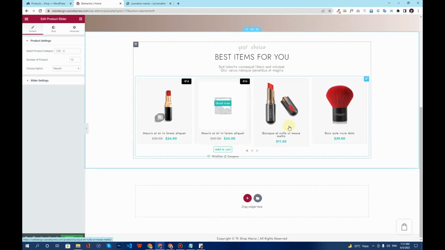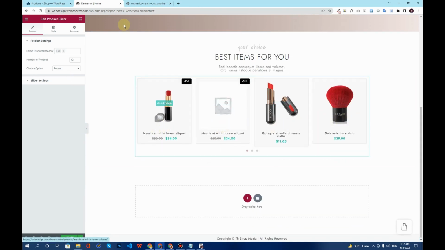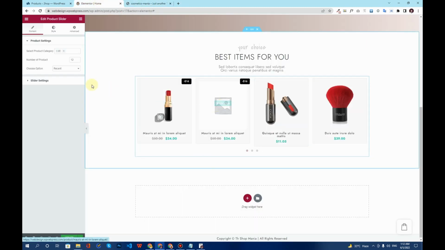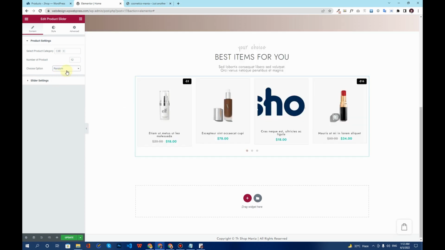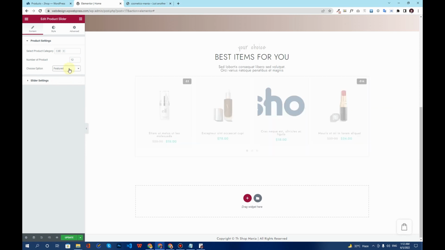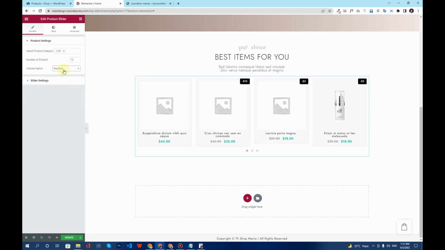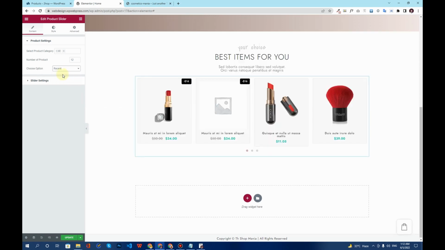And now you can see that this is giving us the exact same effect that we have here, but we'll have to definitely customize this just a bit. We can choose the number of products. So for example, we want to keep it to 12. Now you can choose an option that if you want, you can choose the random products, and you can choose the featured product. I do not have any featured products, so I'll choose recent products there.